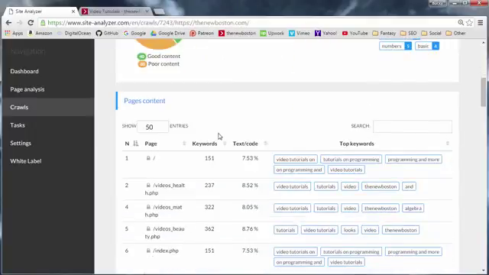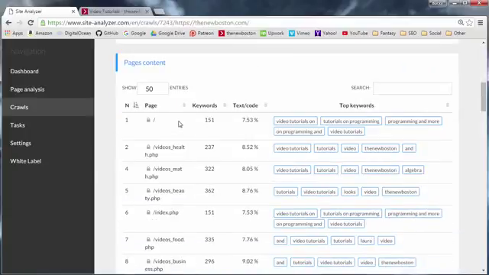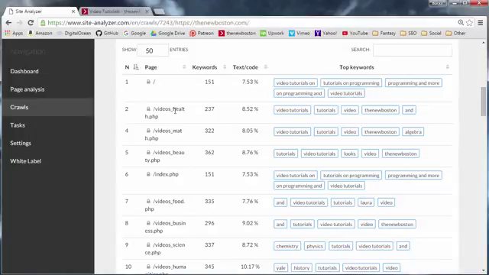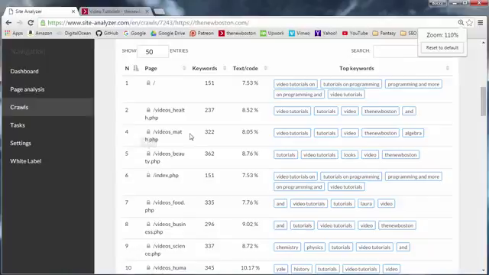Another really awesome thing, aside from just seeing the most used keywords on your site, is you can break it down into all the pages. Here are all of the pages that Site Analyzer scanned, and it looks a little bit funny, just because I increased the zoom for my videos, but it doesn't really look like this if you were to just go to the site.